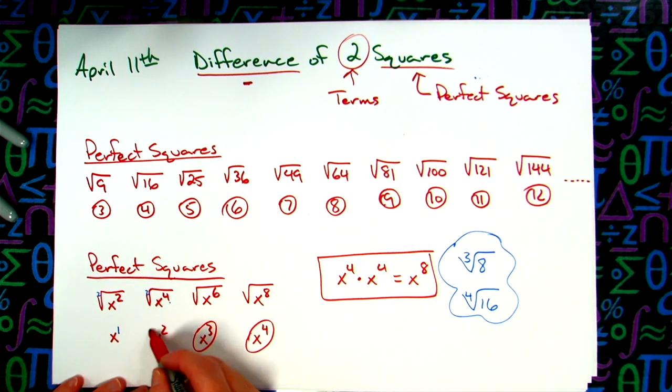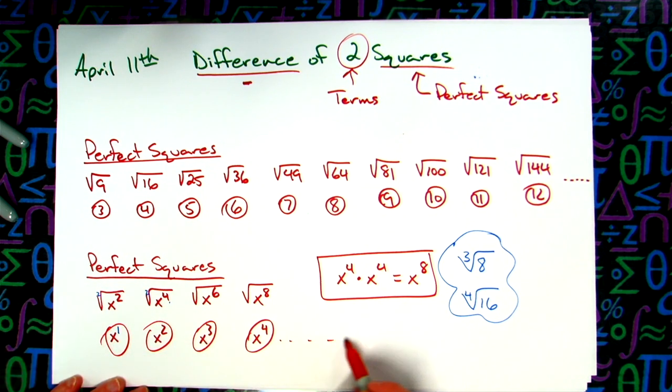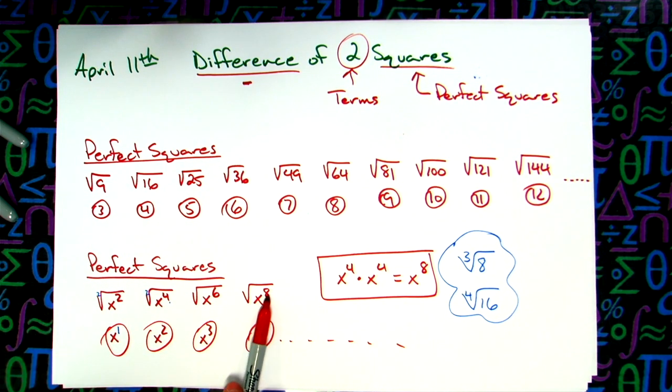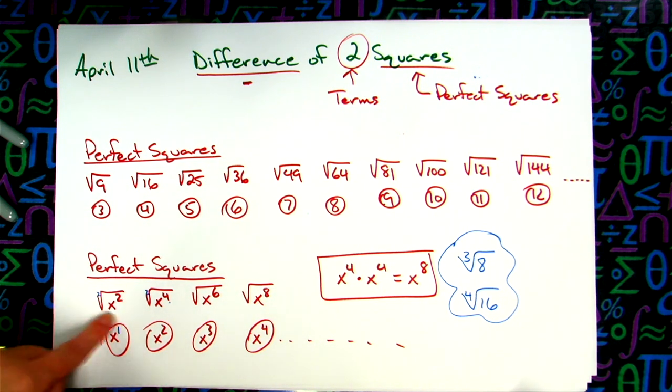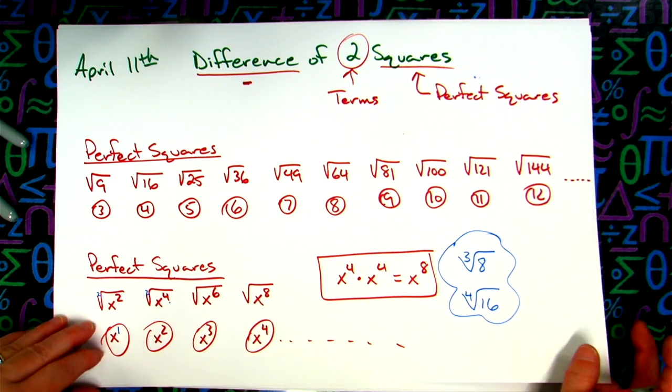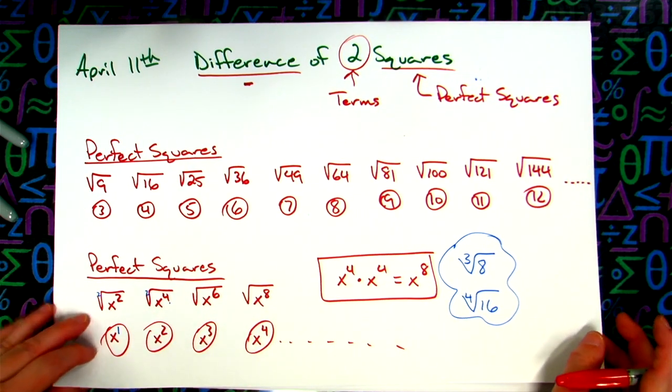All right, so those are the answers. And then could I keep going? Yes. So as long as I have an even number on my exponent, they are perfect squares. Okay, so I can do it with variables because we know all these problems are going to have variables, and we know that they're going to have some numbers. This one is going to be the most common one. Okay, all right, so that's your preface. That's your early work here on what this is and what this means.